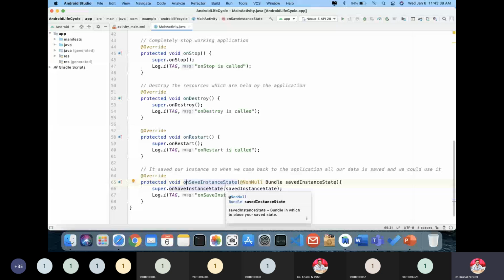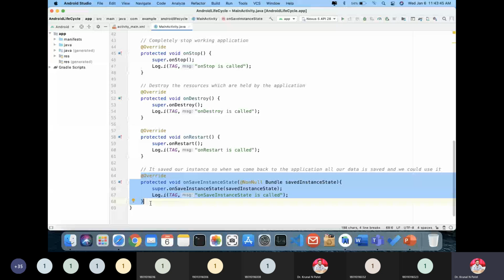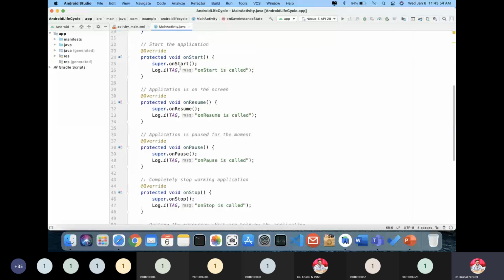These are the particular methods we discussed yesterday in the activity lifecycle, the 7 main methods of it. So now let's run this code and try to understand the output of each, how it is going to display the output when the particular methods are called.